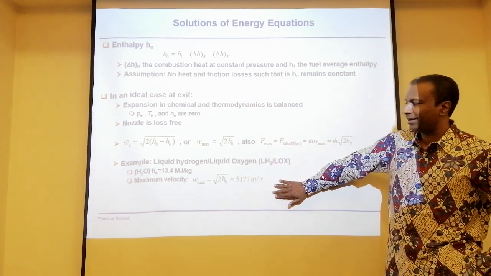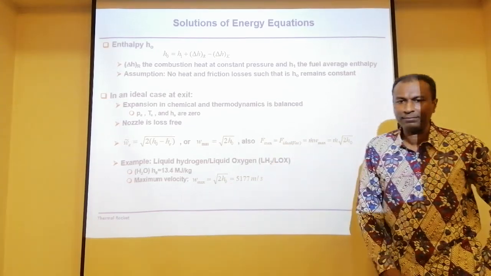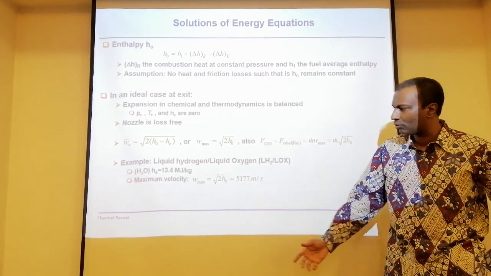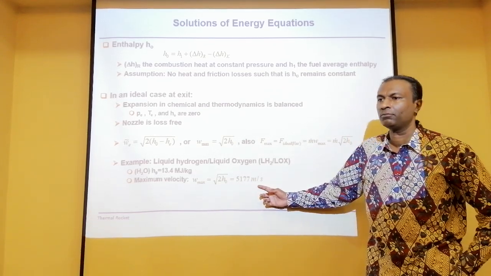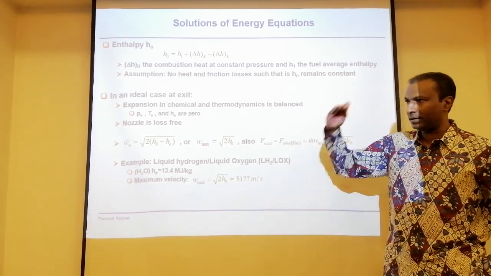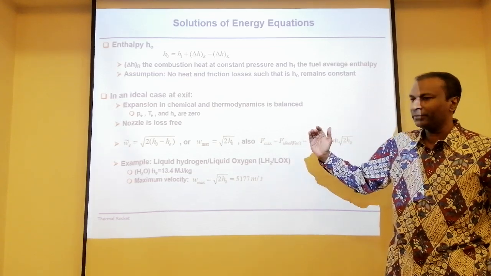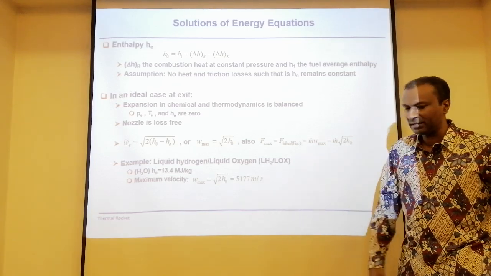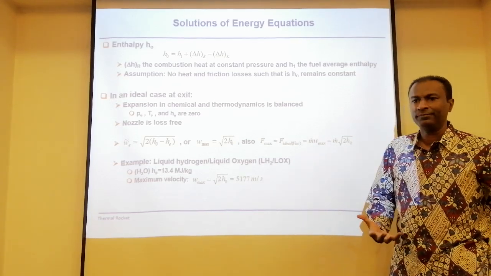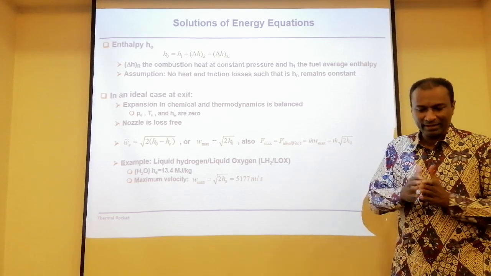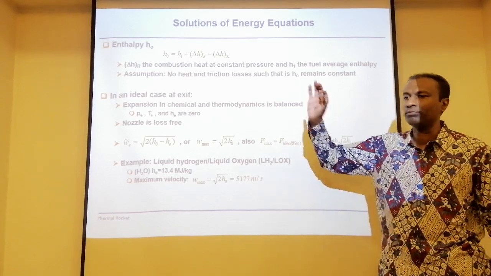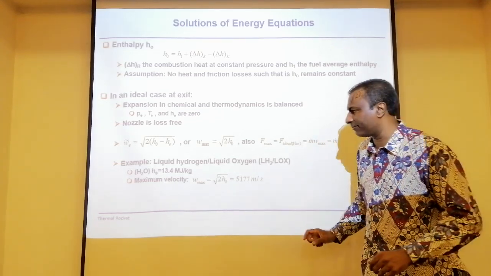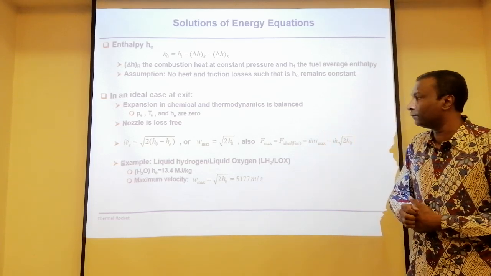Now, what is important to understand here is that you have already calculated the W max, that means the maximum exit velocity, but the CE would always be lesser than this. You can't expect more than this, in fact. So with this fuel, I have W max, let's say in this case, 5,000 meters per second. Is this enough for me to carry my payload from point A to point B? That you have to decide. Then you choose the fuel. Alright, if it's good enough, then you are happy with this fuel. Alright, go on.